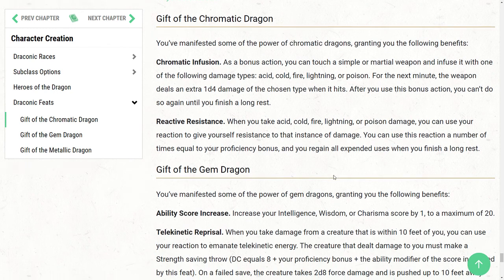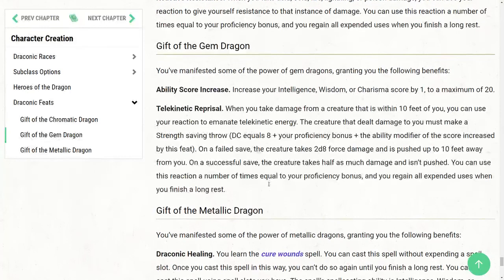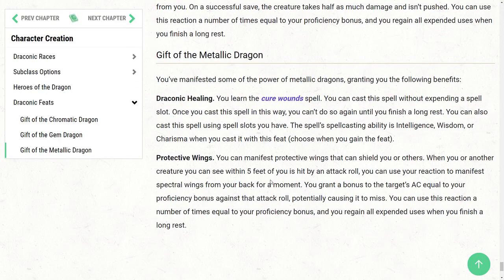Now, next up is not Gem Dragon, because that's not how these go in my head. Instead, we're going to skip down to Metallic Dragon. And this is based around Metallic Dragons being protectors, being the shepherds of the lesser, not winged folk, if you will.